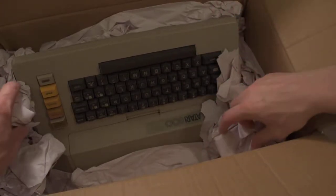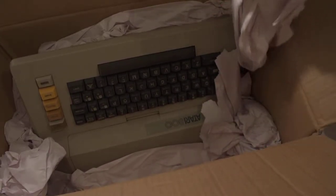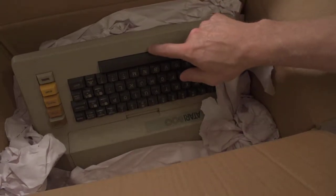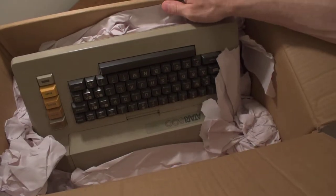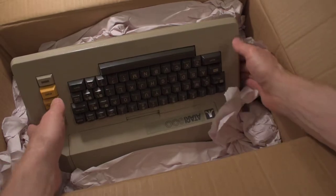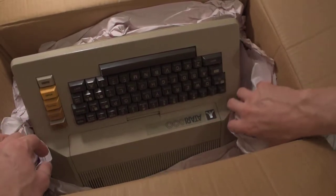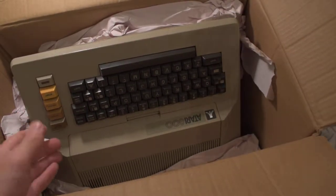It does need a cleaning. It's dirty. They get dirt in between the texture on the plastic. It gets like this grime. It's upside down. Let's pull a little bit more paper out. Poof. There's no smell. It's just the dust. It needs a clean.